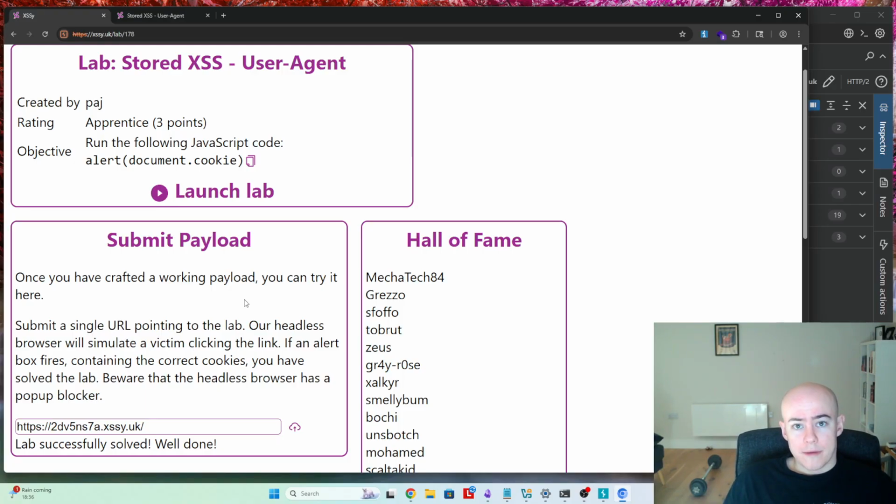But if they do that, then, you know, again, you can type. Normally it's a blind vector, so you'd want it to call out to a Collaborator instance or a Notify instance or an interact.sh instance to actually prove that you've done it.